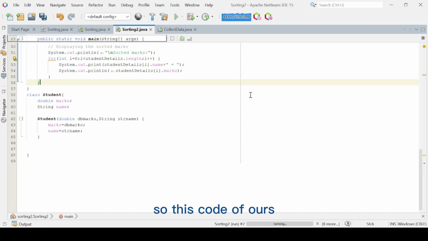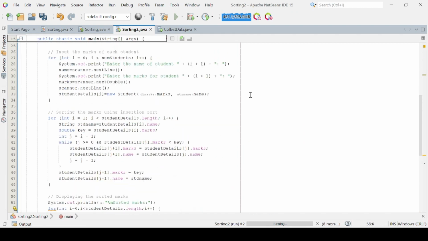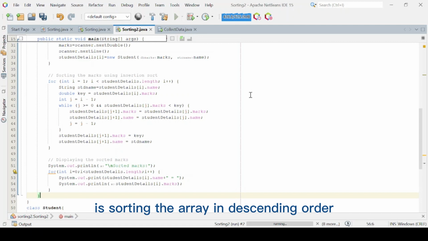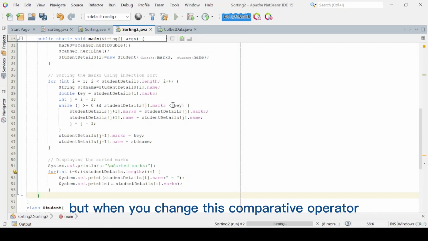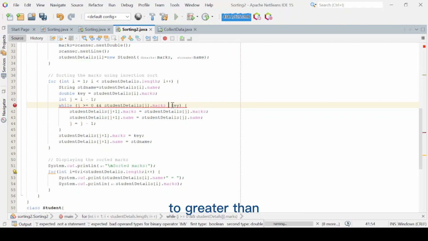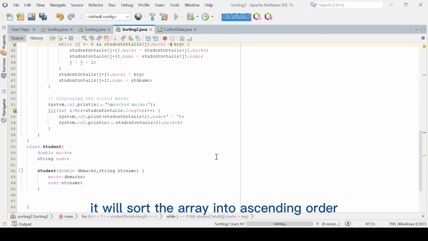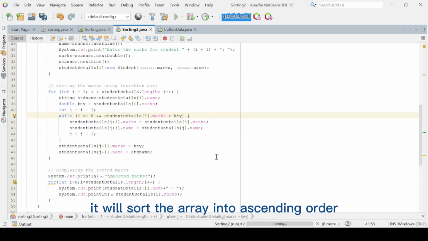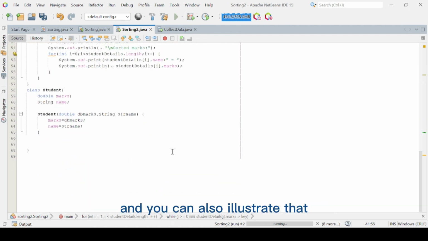So this code of ours is sorting the array in descending order, but when we change this comparison operator to greater than, it will sort the array into ascending order, and you can also illustrate that.